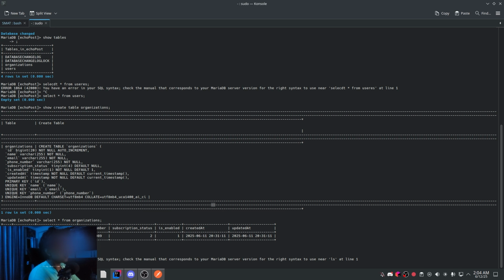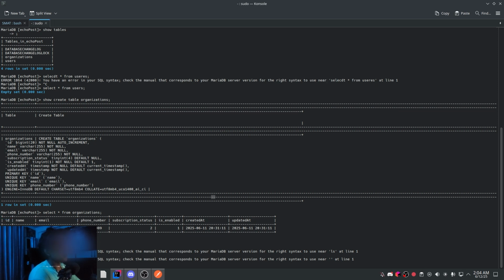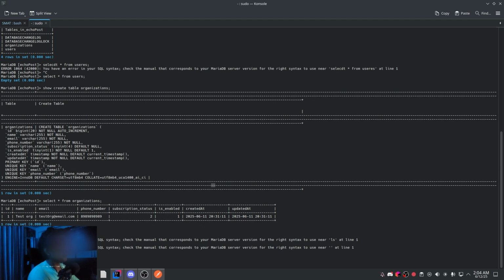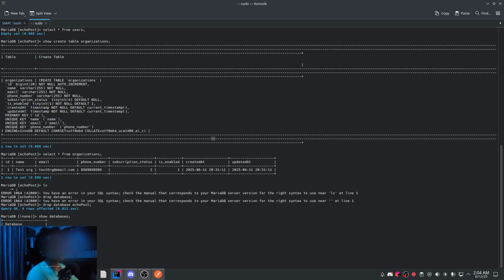So that's the beauty of Liquibase migration. Basically you can drop your database and start from the very start again. I mean start from scratch again with your whole setup. So let me just show you how it works. Basically I am just dropping the database EcoPost, and if I drop it, there is no database named EcoPost. Now I just have to get all the tables again. I just have to restart my application.